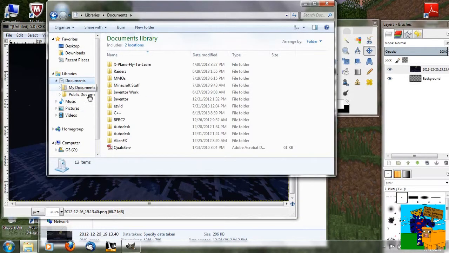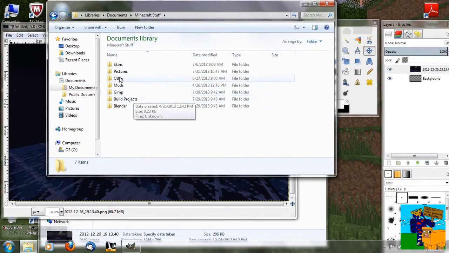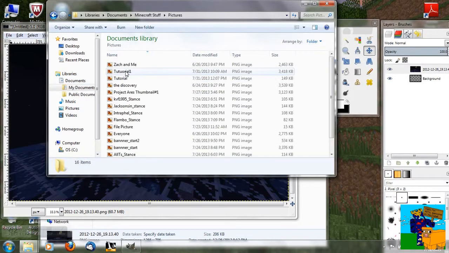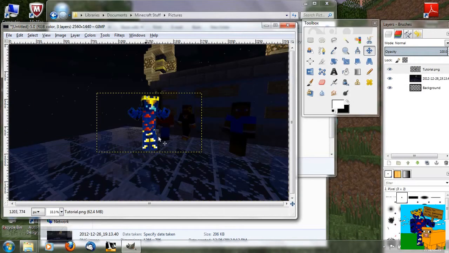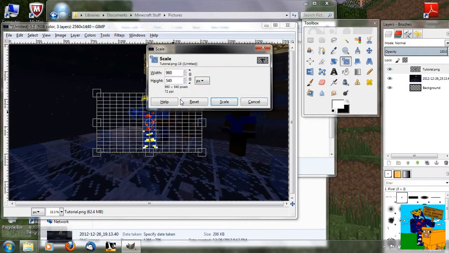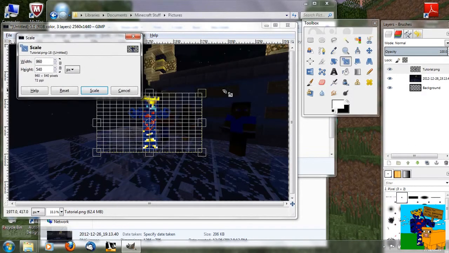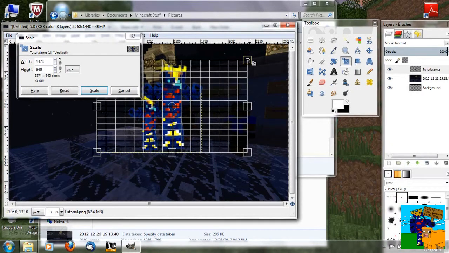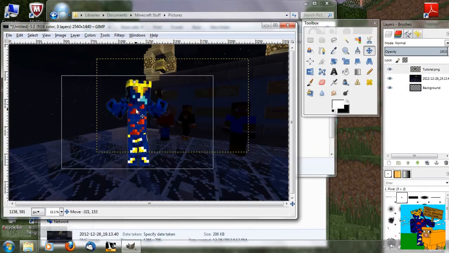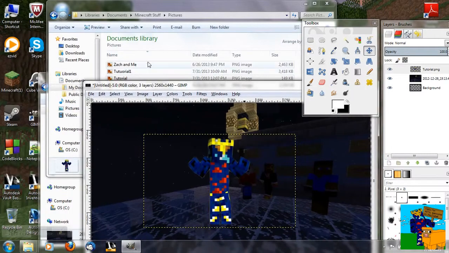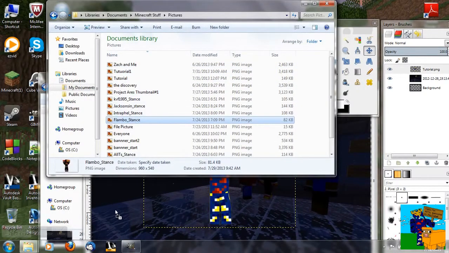So, now, get to that file that you just saved, alright, and here he is. Now, just drag him in. There you go. Obviously, there's a difference in lighting, but you can change that if you want. That's all up to you. Make it as big or as small and scale it, move it to when you're happy. And there you go. You can keep adding other people's skins in.